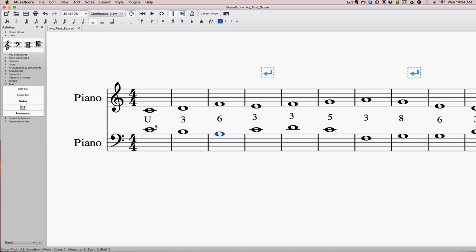Okay? So let's look at each of these intervals that we've added as the counterpoint to the cantus firmus and analyze them by the four kinds of motion. So this first one that happens here is the most common type of motion between notes, and that is simply called contrary motion. We label that with a C in between the two notes. So this is in between the two, right on the bar, so let's just put it right there. Contrary motion means one voice moves up and the other voice moves down.